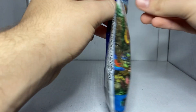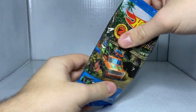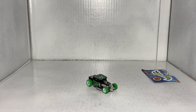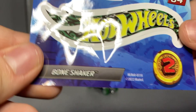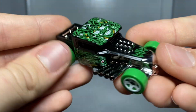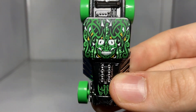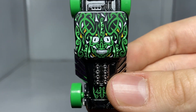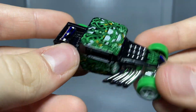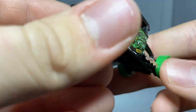Car number four — the ever famous Bone Shaker! What would a Hot Wheels series be without Bone Shaker? The mascot of the company, practically. This is such a cool Bone Shaker too. We've got a black body, a black chassis, green tires with white rims, and no window insert. This is the Hard Top Bone Shaker, and it's got almost like a Medusa paint job — or like an Aztec god sort of design. It might be the god of wind, maybe. I don't know many Aztec gods off the top of my head — there's Quetzalcoatl, which is the serpent-looking one, maybe.